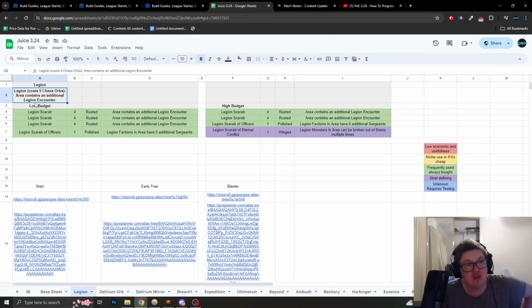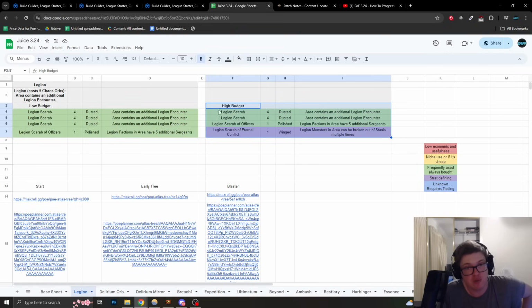So yeah, I'd probably recommend using this with a Carto Scarab if you want to go for the map sailing, and then this if you're absolutely juiced out the wazoo. But it's probably pretty hard.